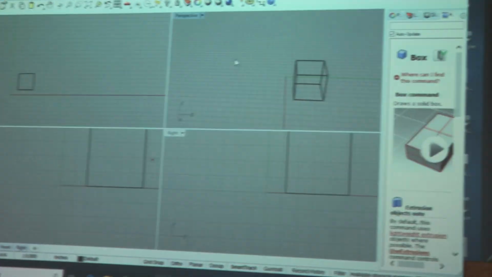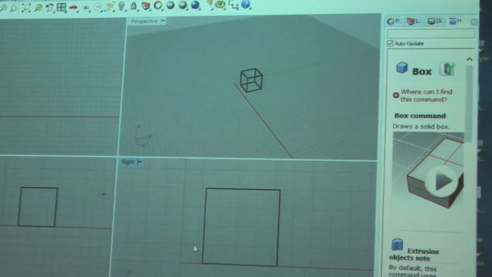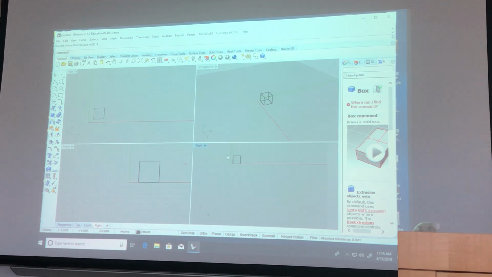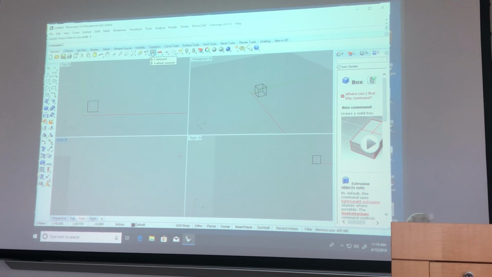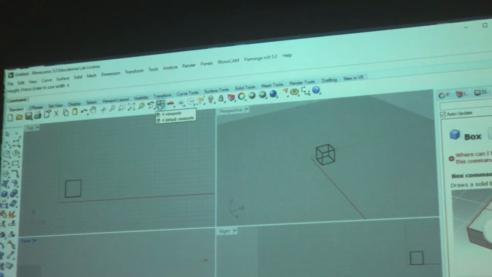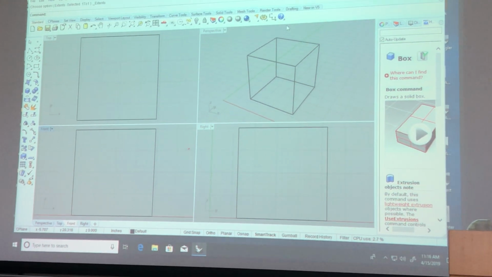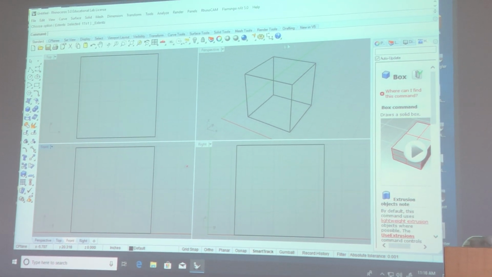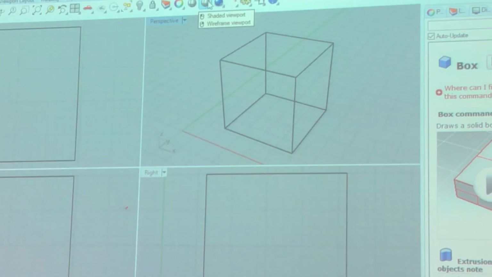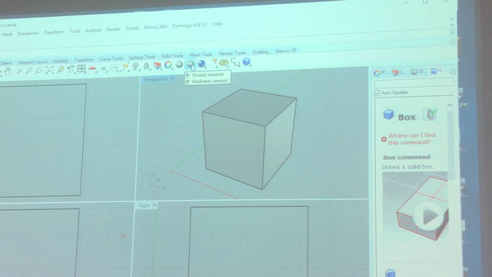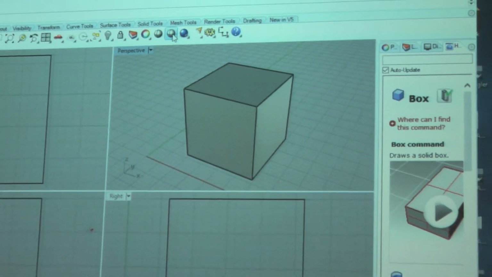Ooh, there it is. Notice that everything is in a wireframe right now, and it's all at weird places in the screen. I'm going to mess it all up on purpose. I'm going to right click on this button right here. You see this button? It puts everything in the window so you can see it. It's like a find my way home button. Alright. I'm going to click in the perspective view, and click on this button right here. It's the shaded viewport button so that I can see this thing shaded like a solid object. Hey, it's a solid object.